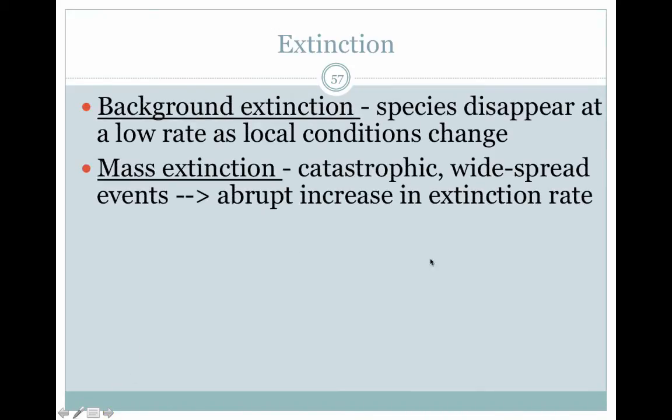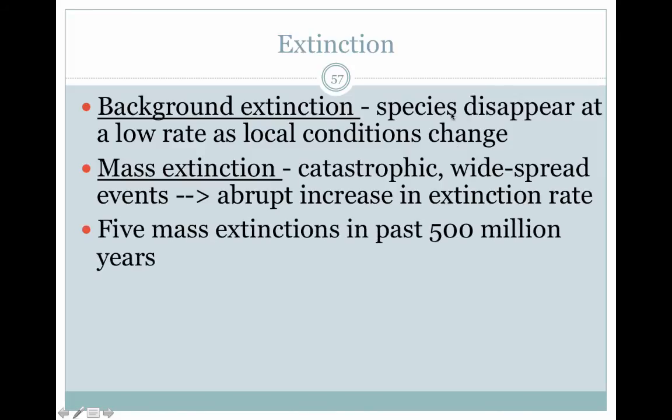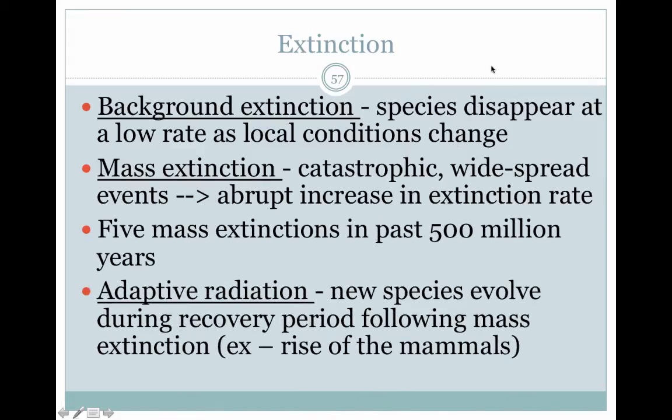So, how many mass extinction events have occurred on Earth? That would be 5. Let's see. So, what is mass extinction? It's catastrophic, widespread. There's always background extinction going on, but species usually rise up when a few go away. Mass extinction, we're talking about anywhere from 25 to 95% of every species on the planet going away.